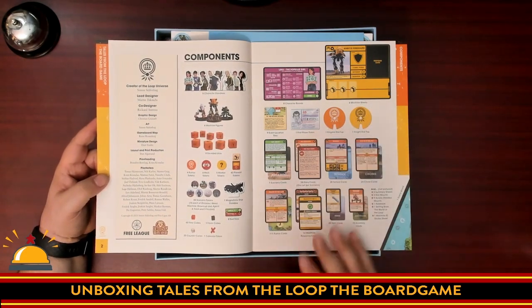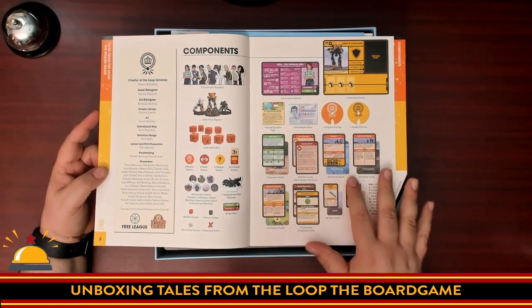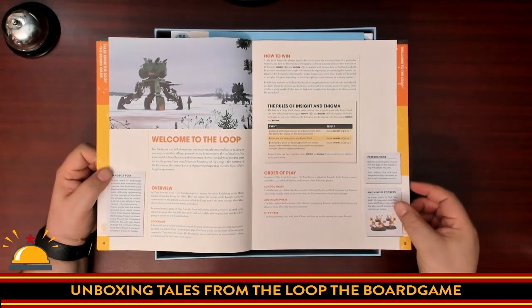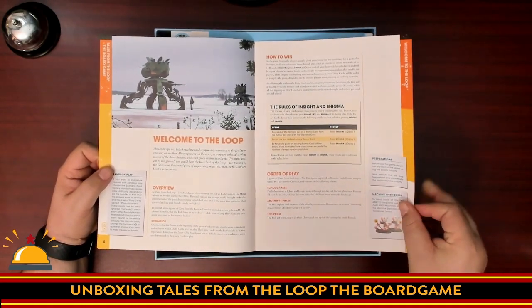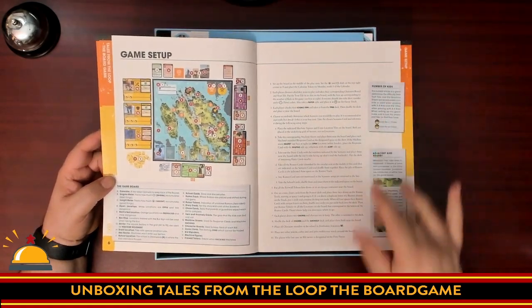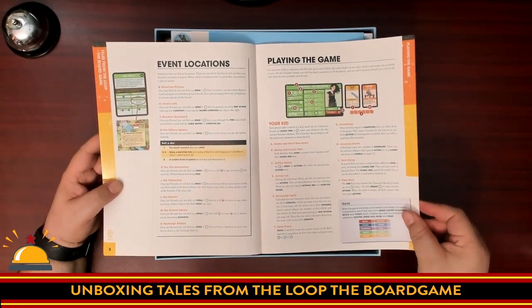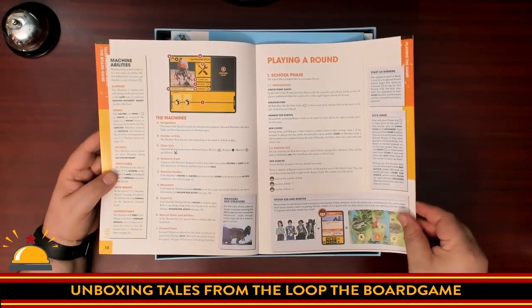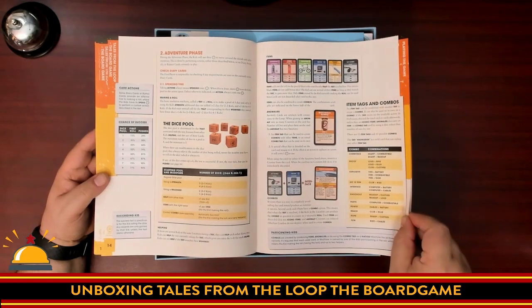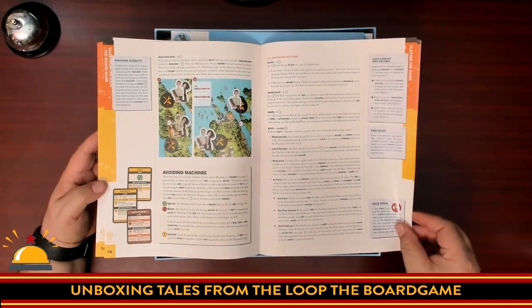It looks like you've got some standees and cards. Here is something I really appreciate — more publishers should do this: show me the fronts and backs of the cards so I know which type is which and don't have to sort them. There's a lot of information on the cards. Fantastic artwork here. The layout is the same as the role-playing game, which is an interesting choice — single column, text is fairly small but looks well laid out, with examples on the outside. It actually uses a dice pool system, so it looks like it may even use a similar system to the role-playing game.